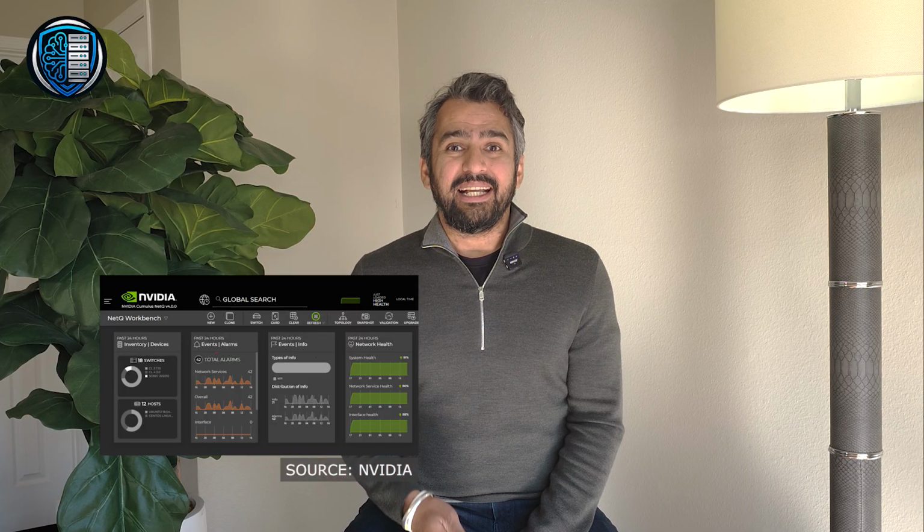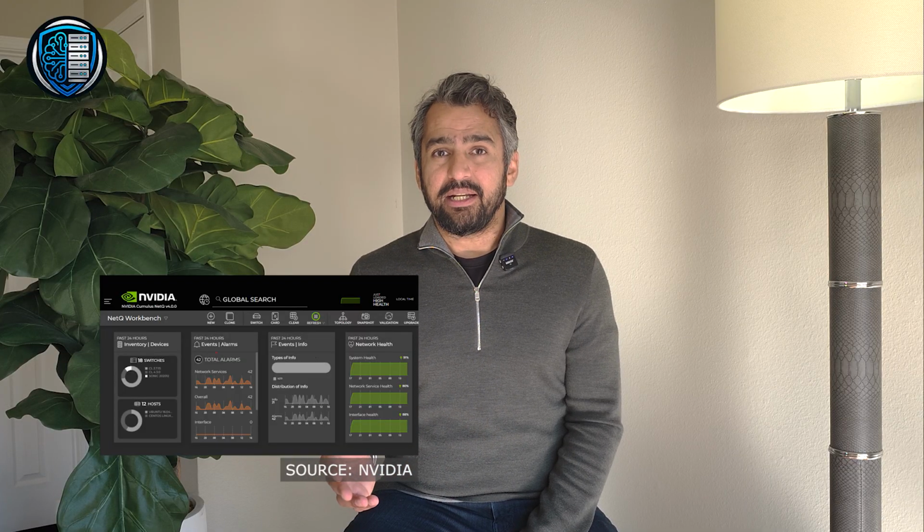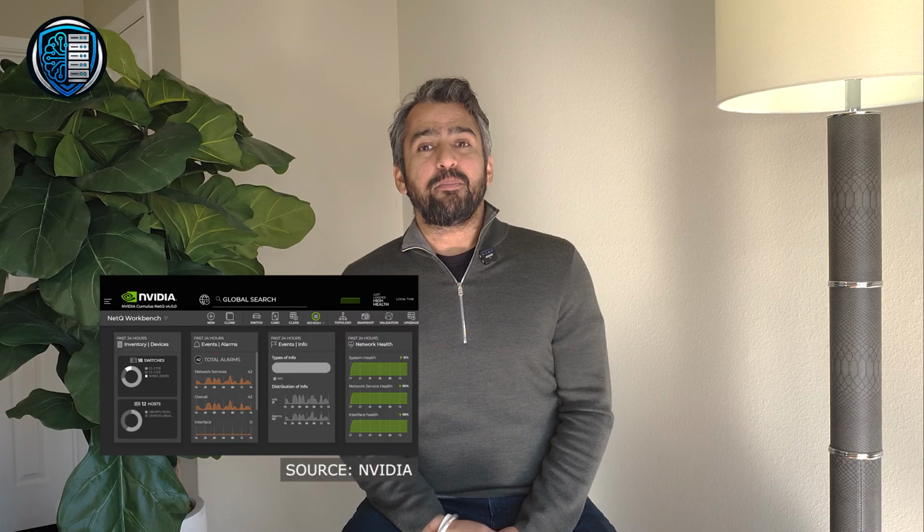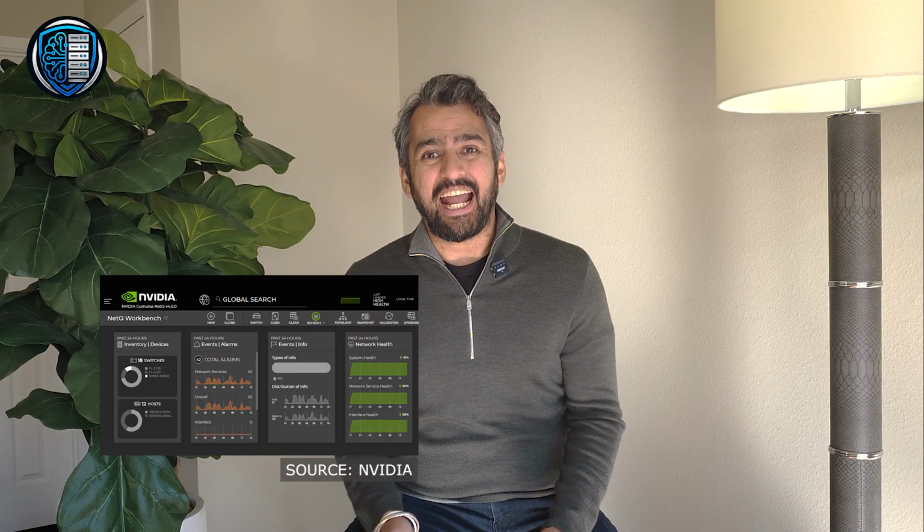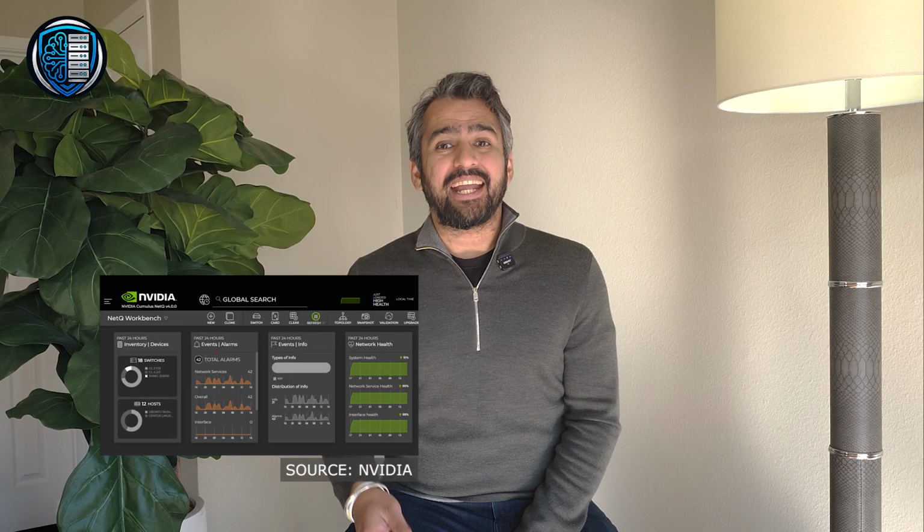Its superpower is what just happened. The ASIC literally streams metadata about every dropped packet. It doesn't just say packet drop, it says packet drop due to buffer congestion on Q4, switch leaf 12 at this exact nanosecond. It correlates the switch telemetry with the NIC telemetry. It gives you the full end-to-end path of the flow.